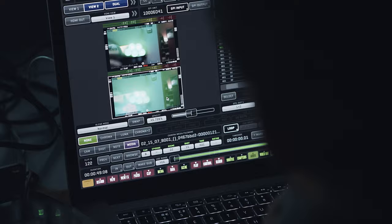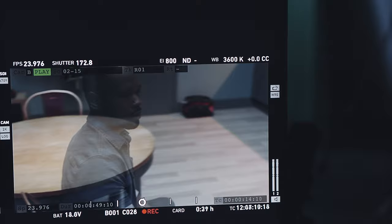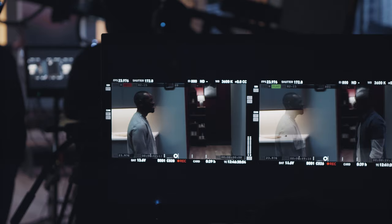The Techno Dolly works perfectly with Q-Take, combining two of the most powerful tools on set to make truly impressive results. One of the best things is you can overlay stuff in real time with completely complicated moves, and the director can see exactly how it's going to look without any confusion about what might happen in post.